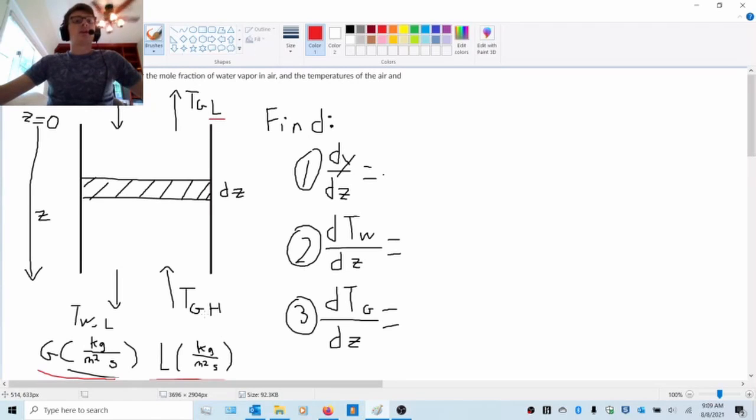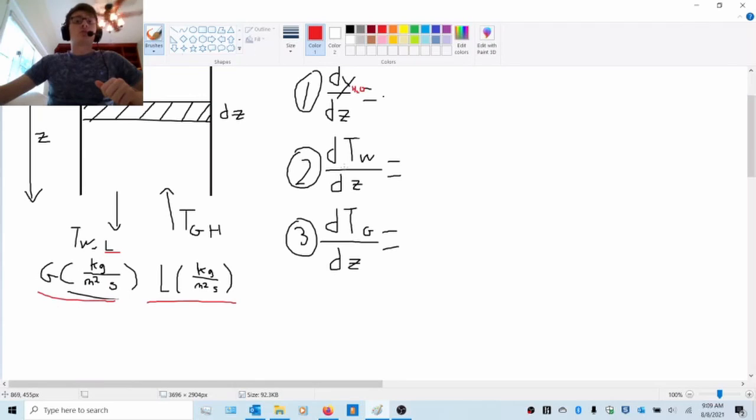You'll see there are some highs and lows. That's just to show that the gas starts at a high temperature down here and goes to a low temperature up here, and that the water starts at a high temperature up here and goes to a low temperature down here. So we're trying to find the changing concentration of water, or mole fraction of water, rather. That's what this Y means. It might be better to say H2O, but we're not finding the concentration of air, so it doesn't really matter. And the change in the temperature of the water over Z, and the change in the temperature of the gas over Z. Nothing here is over time.